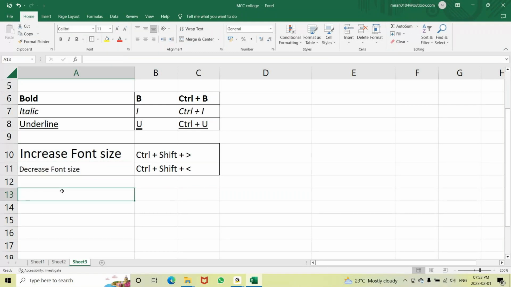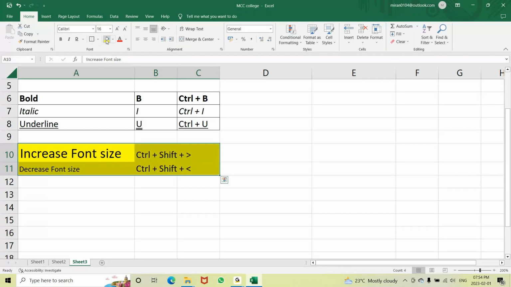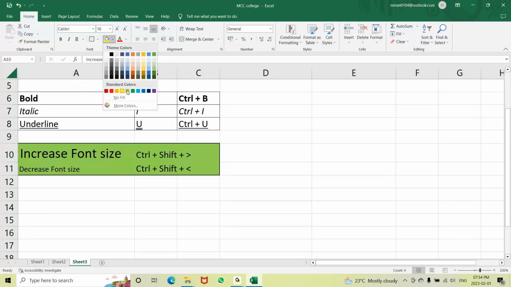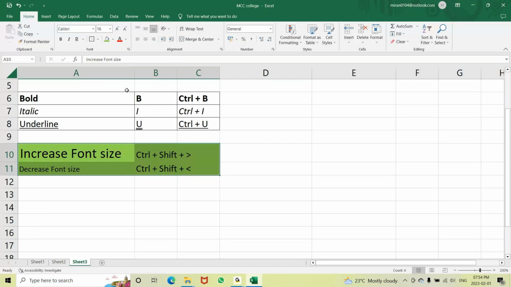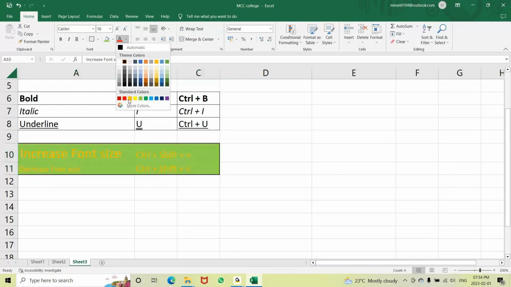Okay, and here if I want to give a color to the background, I can select this. Or for all these cells, I'll select this, hold the shift key, select all the cells, then click on this, so highlighting. I don't want this yellow color, I want to change to some other color, so go for this drop down option and pick whichever color you feel like choosing. And here I have typed some letters. These letters also I would like to change to some other color. Go here, choose the color whatever you want and apply it.